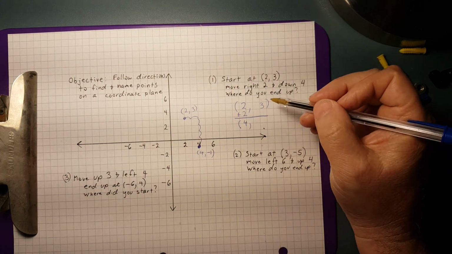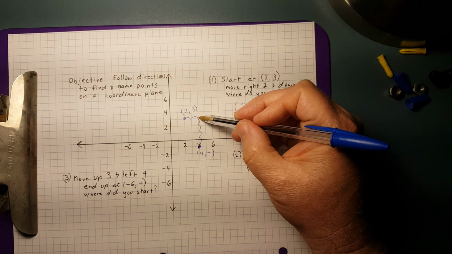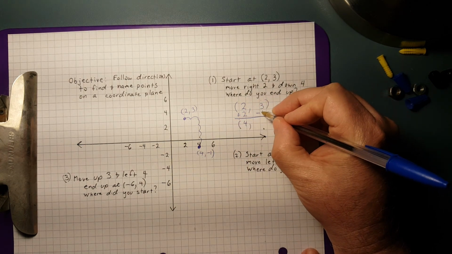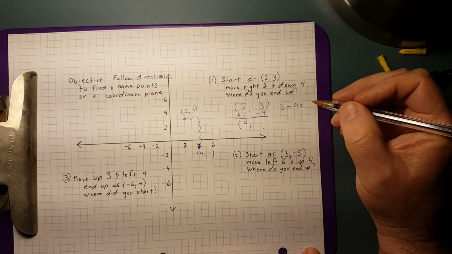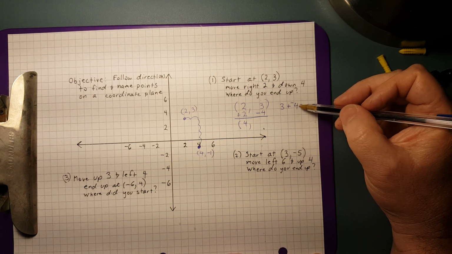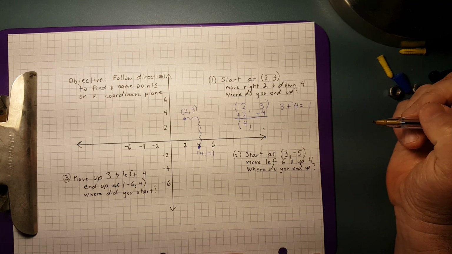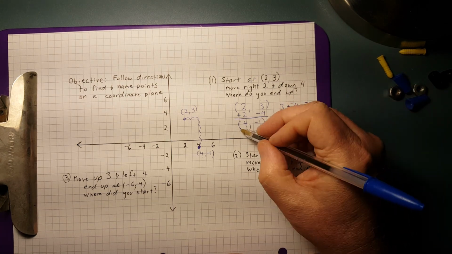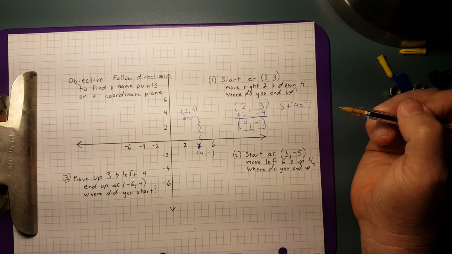It also said to move down 4. Moving down is subtracting on the y-axis. We start at 3, and we're going to subtract 4 from that. Remember to do 3 minus 4: we don't subtract integers, instead we add the opposite. To add integers with unlike signs, first we find the difference. 4 minus 3 is 1. Then we use the sign of the one furthest from 0. So it's negative 1. We get the same answer as we got by counting it, and it's a mathematical way of doing it.